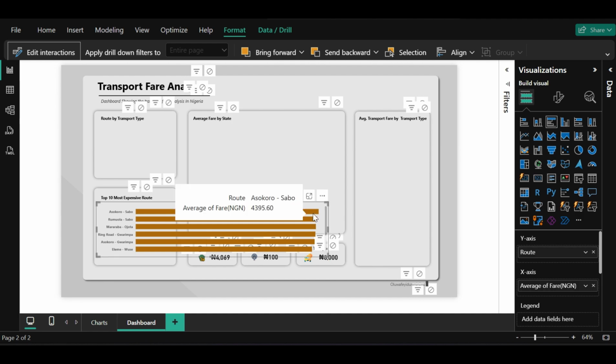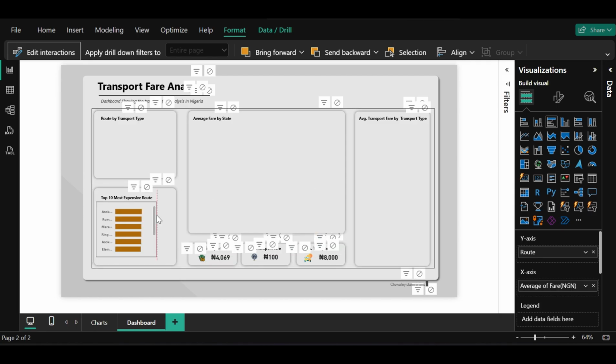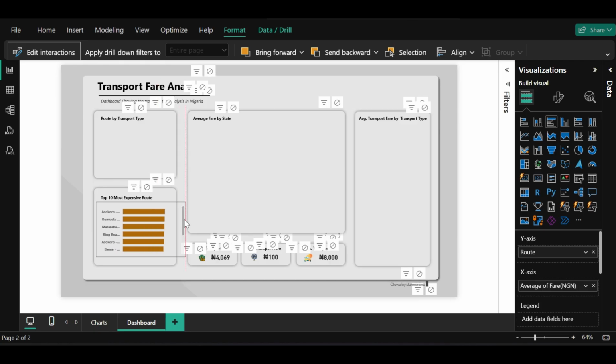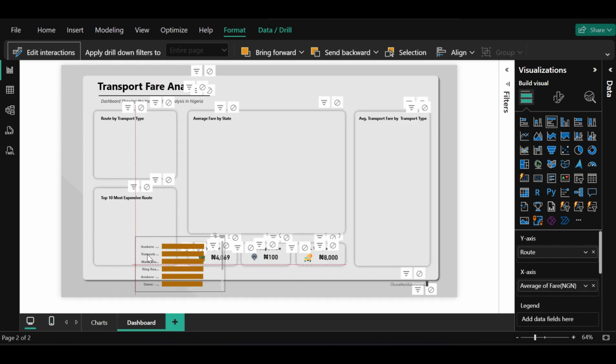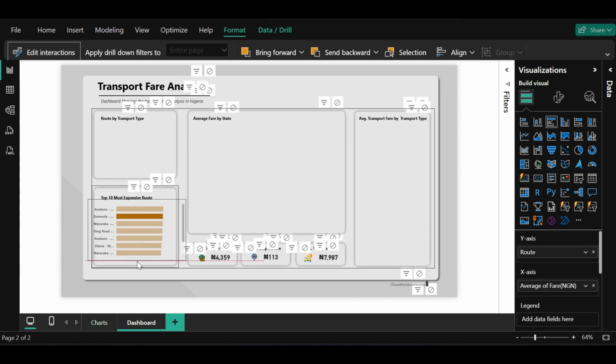Let's see. I think this one is arranged in order. Before it was not in order. This three, four. So the values are actually very close. They're actually very close. Now, so if they are placed in order, there's a way you can actually do it in such a way that you can see.